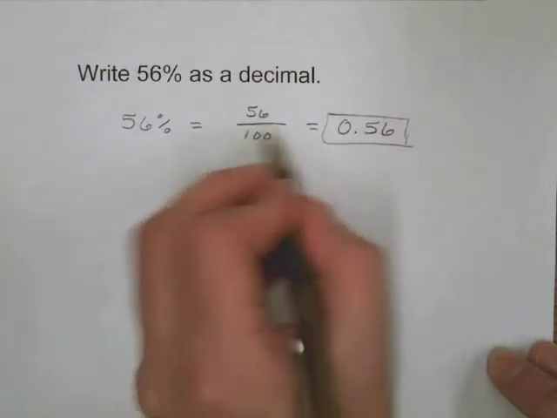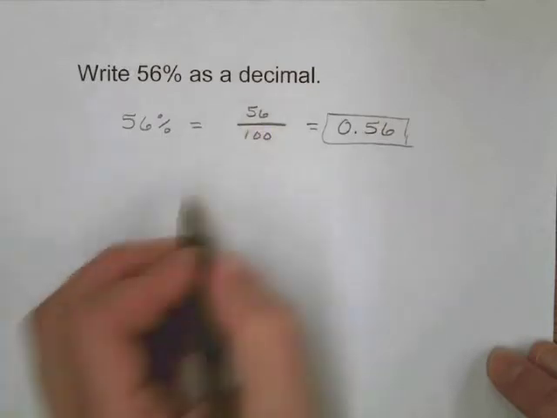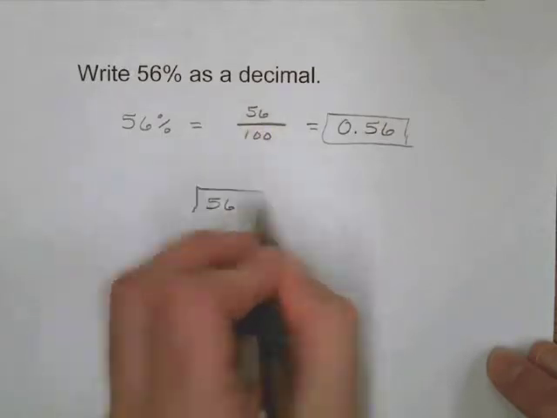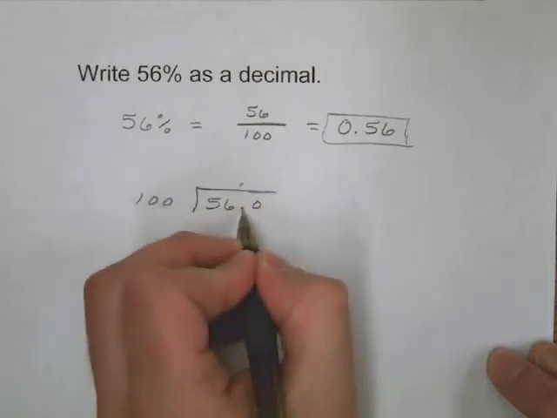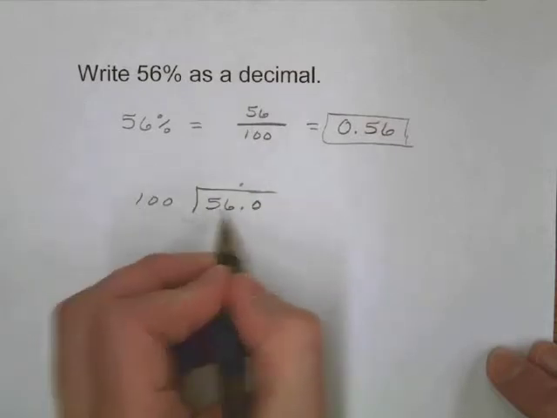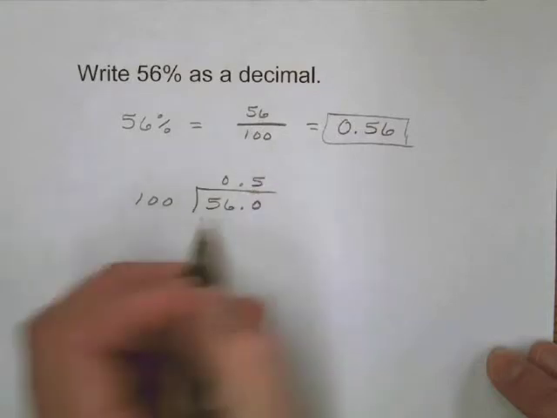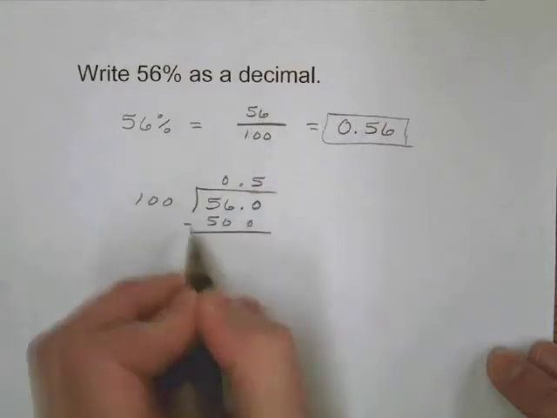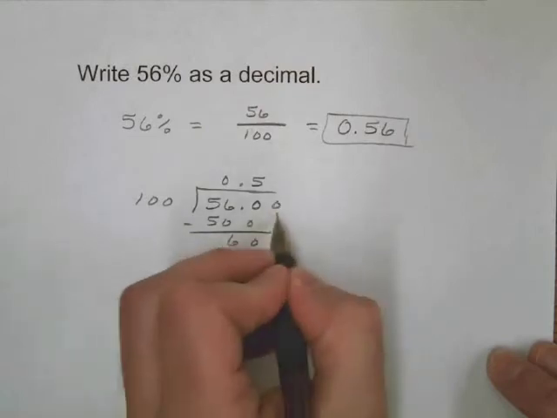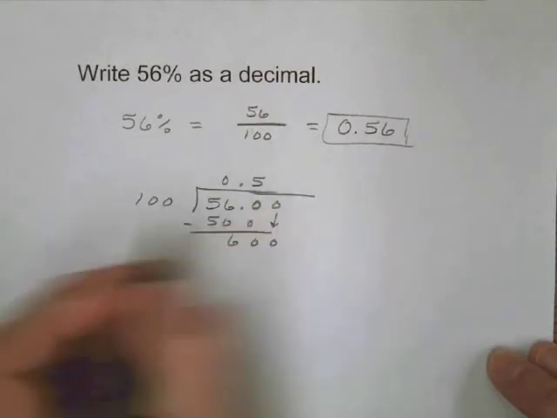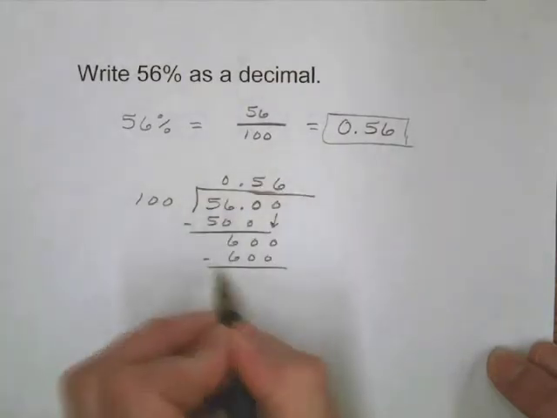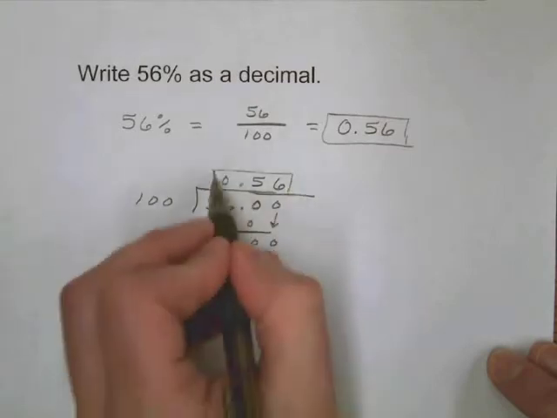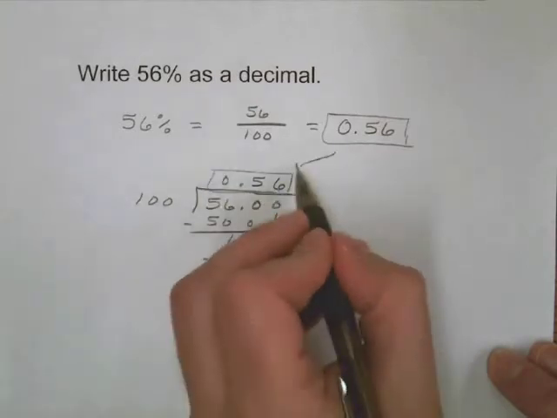The other thing is to think of the fact that this is a division symbol. So I could think that 56 divided by 100, put in my decimal place there, so 100 goes into 56 0 times, but it goes into 565 times. Bring in another 0, bring that down. So 100 goes into 606 times. And there we go, and I end up with 56 hundredths, which is the same thing I came up with right here.